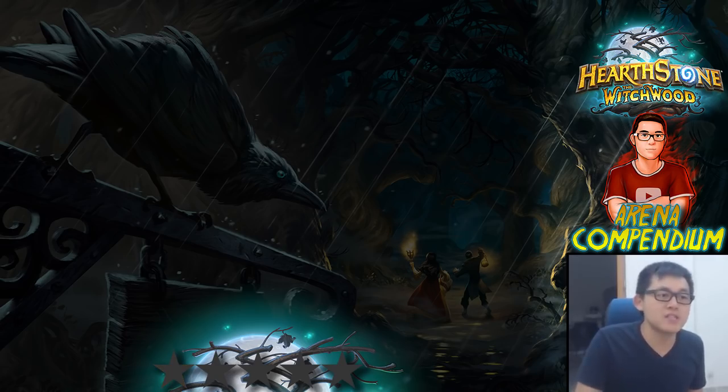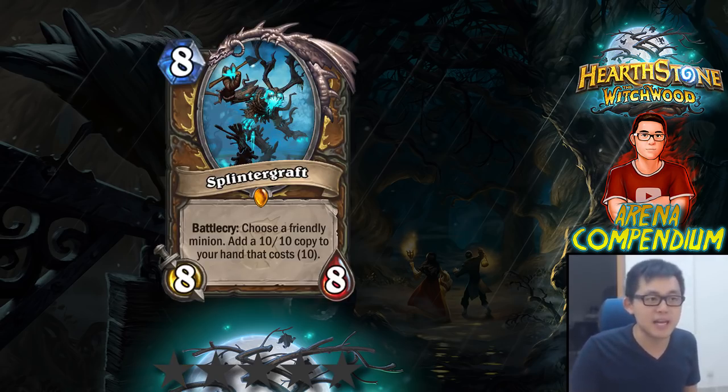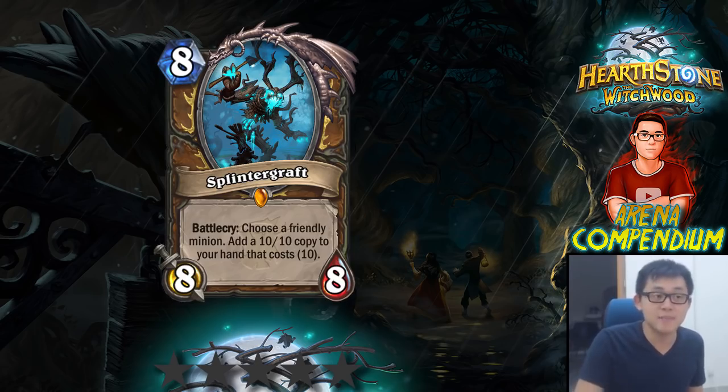And finally, we have Splintergraft. For 8 mana, you get an 8/8, and then you choose a minion, and then you draw a 10 mana 10/10 copy of that into your hand. This is actually not bad in Arena, where sometimes you just need a lot of value, right? And an 8 mana 8/8 is fine. Obviously, it doesn't have taunt, so it doesn't really protect you, but it does add a 10 mana 10/10.